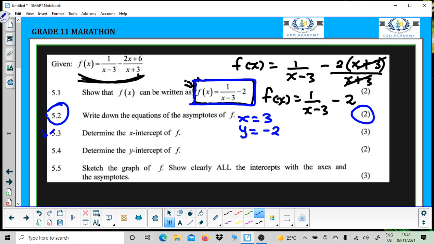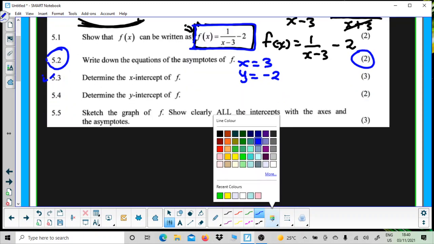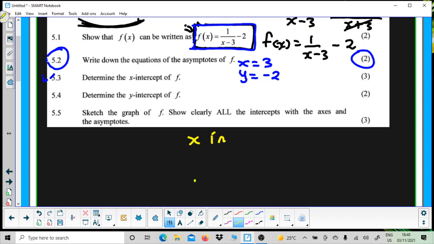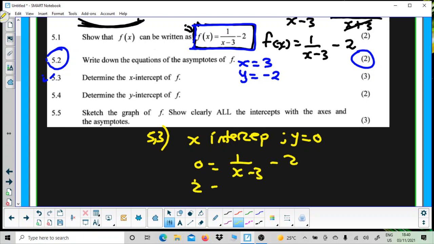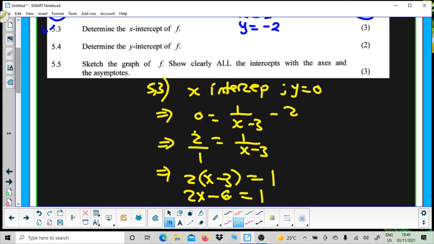They're asking you for the x-intercept and y-intercept. Let's go and calculate those things. So what do we do with the x-intercept? Anyone who still remembers? We're going to make y 0, so we are just answering 5.3 in this situation. So I'm going to put 0 here and solve everything. I hope you gave yourself a chance to do stuff like this, right? Because if you just let me do this, you may think that now you can do it as well, and you will be surprised when you are faced with your own paper.